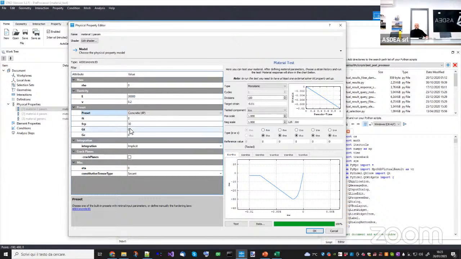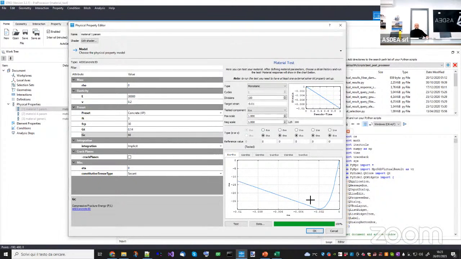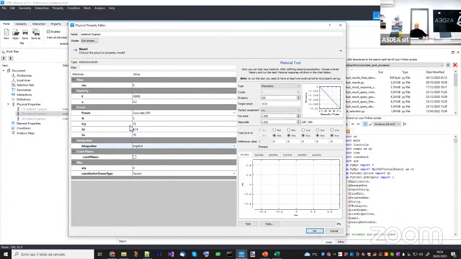Okay. When you move to the 4 parameters, you are required to give FCP, then FT. In this case, it can be different from 1/10, but in this case, I will take the same. Let's say for GT, I want to do the same thing, 0.14 more or less will be that equation. And then I want to use a very high fracture energy to simulate a compressive, a confined concrete. So instead of being 35 as the previous equation, I can put 66, for example. And as you can see, I will increase the fracture energy in compression. Now, this is the 4 parameters, and you can see it here. I already saved it here. Okay, 4 parameters.